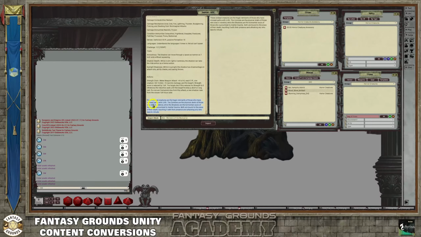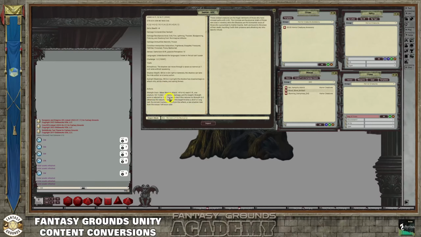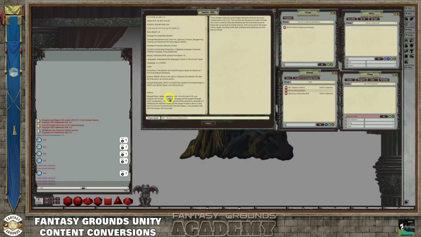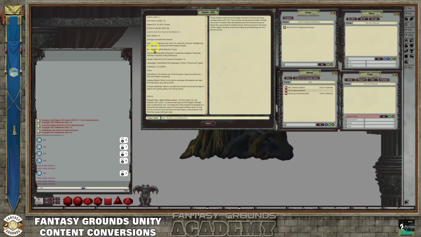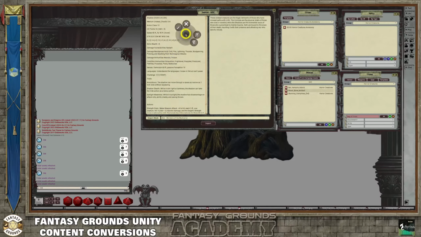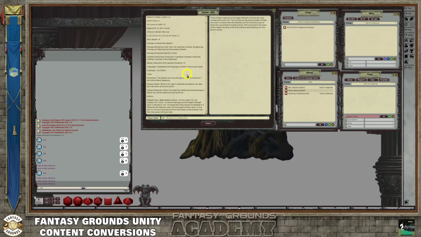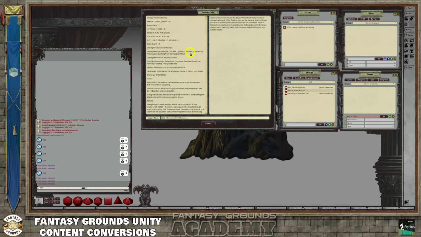and I'm going to take out this background thing because I don't want it to throw off the parsing of this stat block. And then here is the rest of the stuff. So I'm going to go ahead and right click and go to Cleanup. That gets rid of any extraneous spaces.